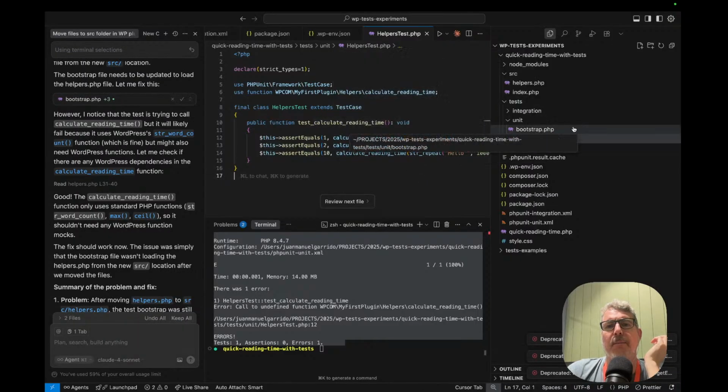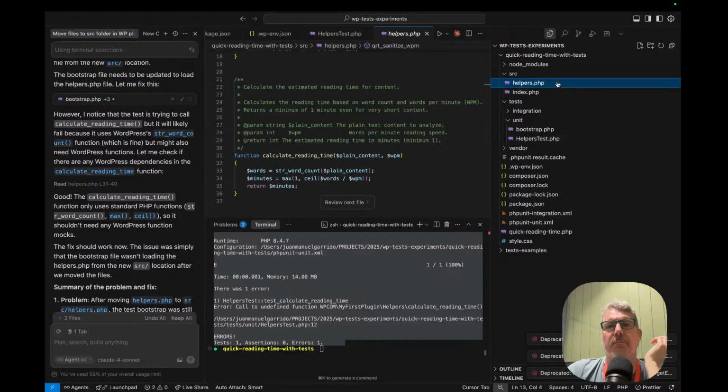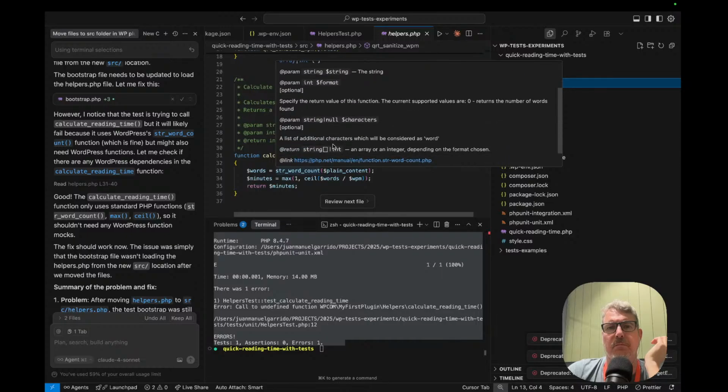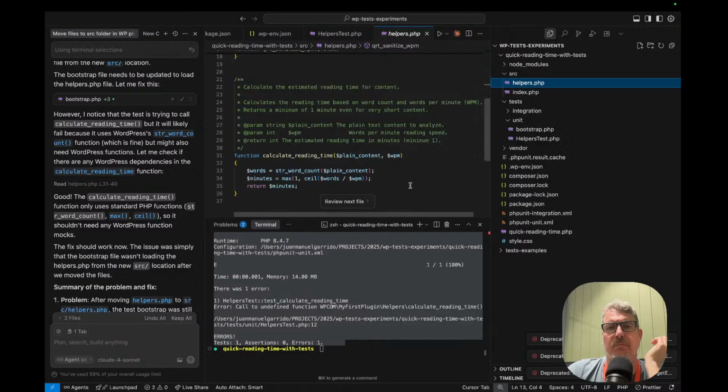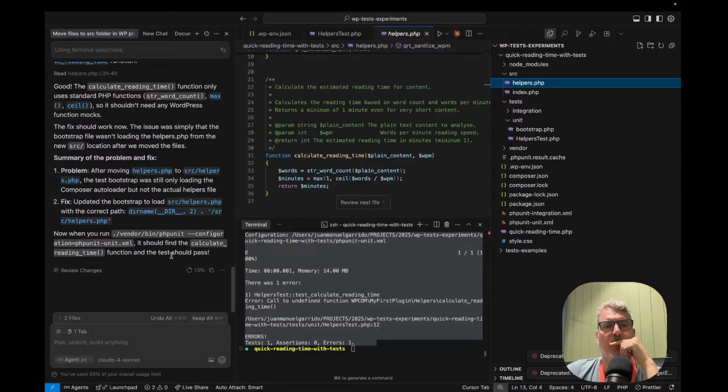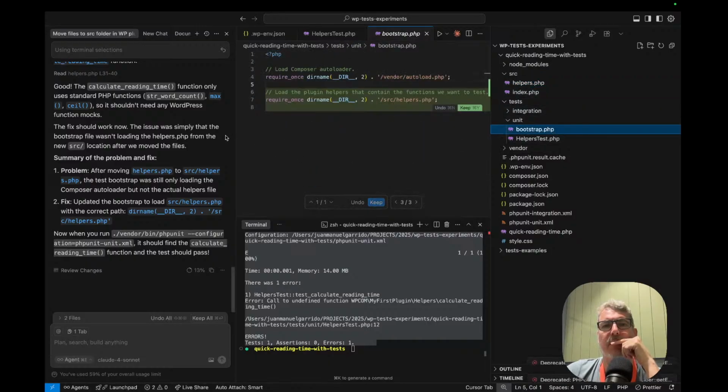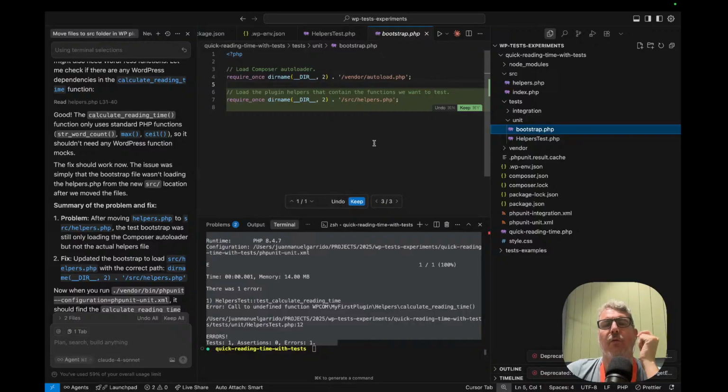So the Bootstrap, the unit, we are loading here the helpers. Okay, I thought something is not working well with the autoload.